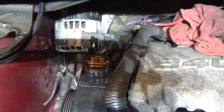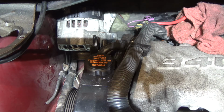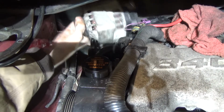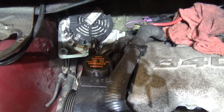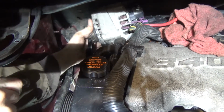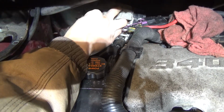Alright. Now the fun part is you're going to have to pop your alternator up and twist over, and pull it forward so you can get your long bolt. Pull it forward, give it a stay, and get your long bolt on the back side of your alternator.